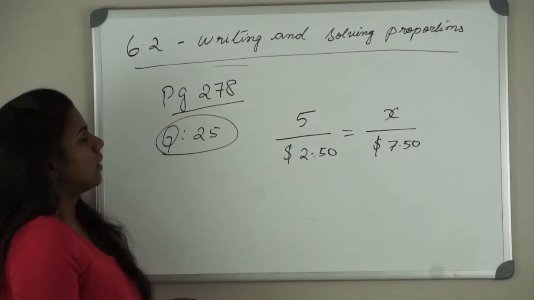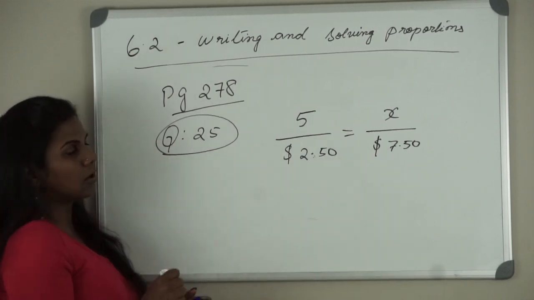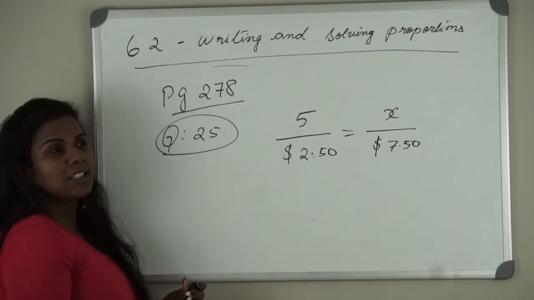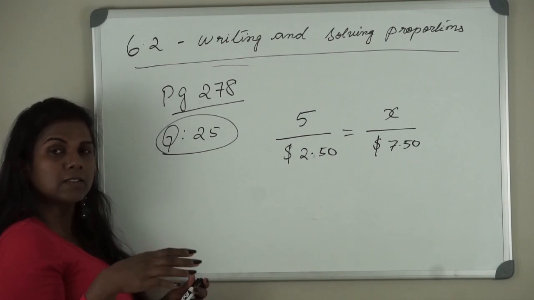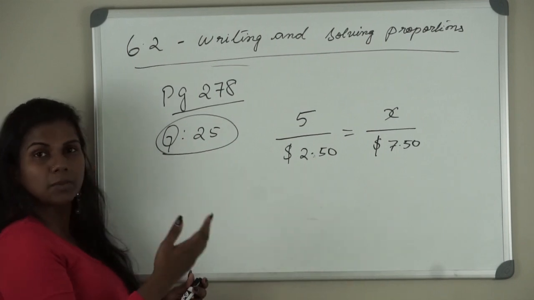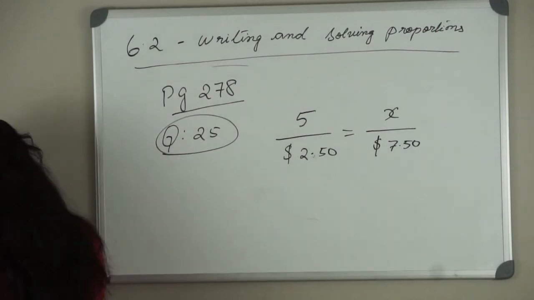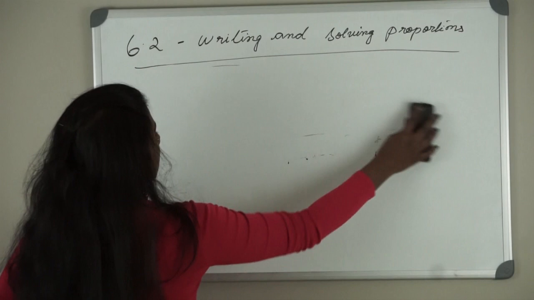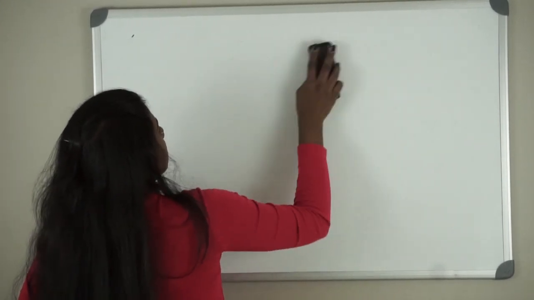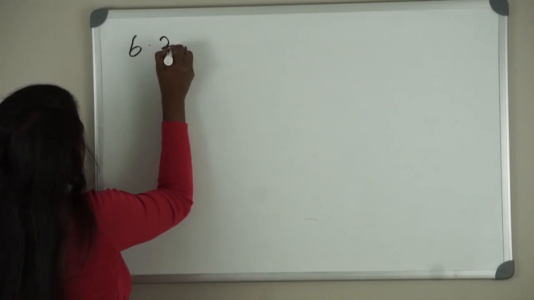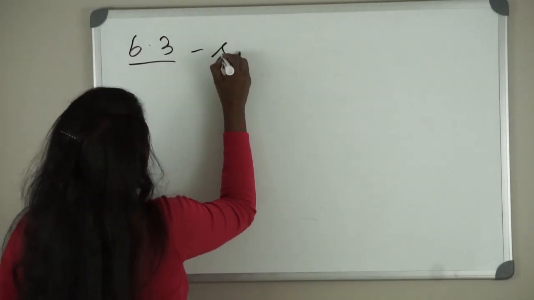Okay. All right. So this is one way of solving the proportions, solving x using proportions. Okay. So our next chapter, 6.3, gives us another way of solving for x, or solving the equation using proportions. Let's see how it is done. I'm sure you've heard of this or even done these in the previous classes. So solving proportions using cross products. 6.3, solving using cross products.